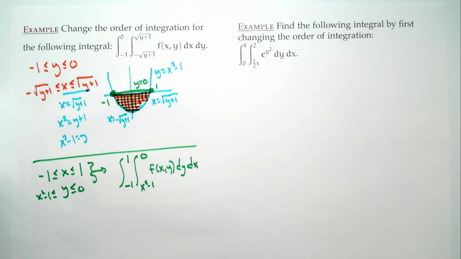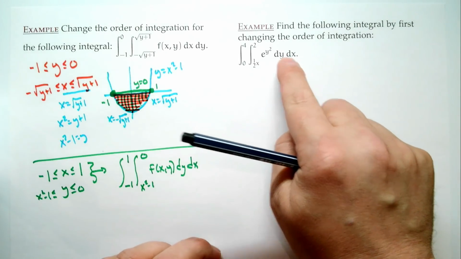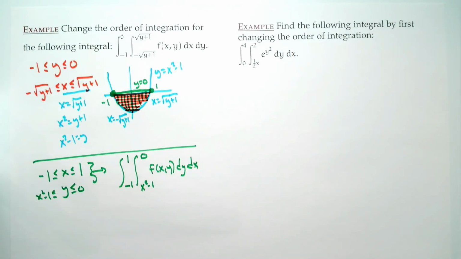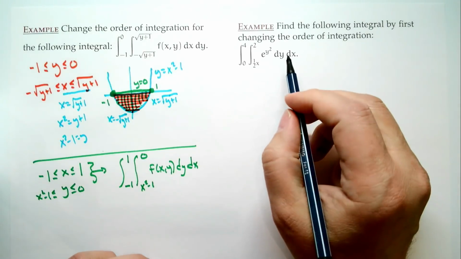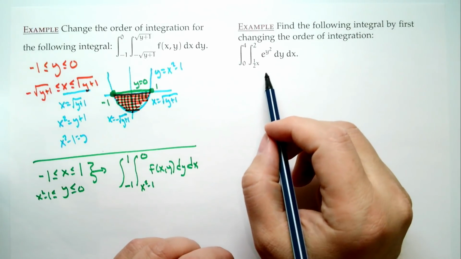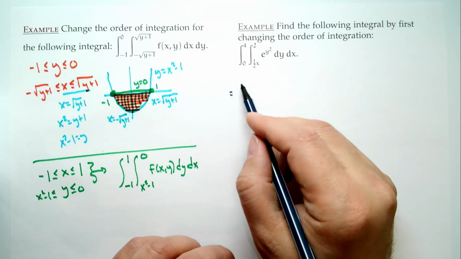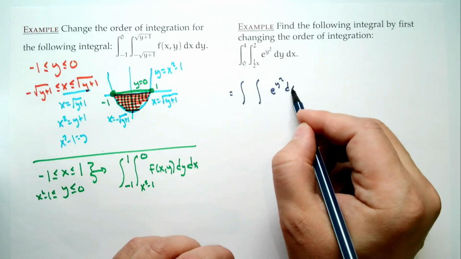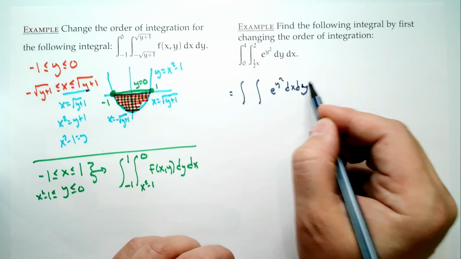Okay, so I can at least integrate with respect to x. But in order for me to integrate with respect to x, I have to change the order of integration. So I can't integrate with respect to x first until I change that order. If I can change the order of integration, at least I can make a little teeny tiny bit of progress. So we go through the process to get to that point. All right, so this is going to be something, something, e to the y squared dx dy. That's where we're going to get up to.